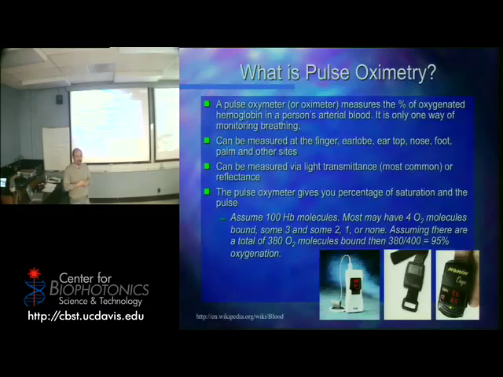Okay, now in the body we have a heck of a lot more hemoglobin than 100 molecules of hemoglobin. We have billions and trillions of hemoglobin molecules. Somehow that little machine can figure out what percentage of them are oxygenated. Does it count them? That would be horrible, right? That would be like the most painful approach possible. It doesn't count them, but it can overall figure it out based on optical properties of what happens to different types of light when they go through.